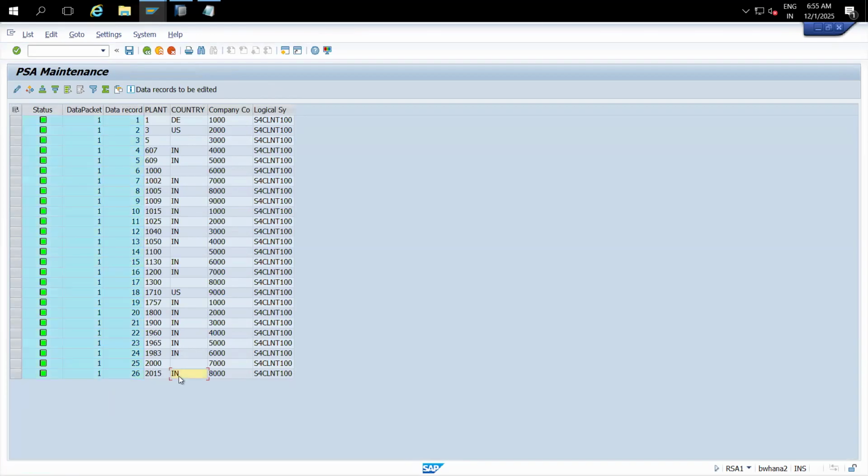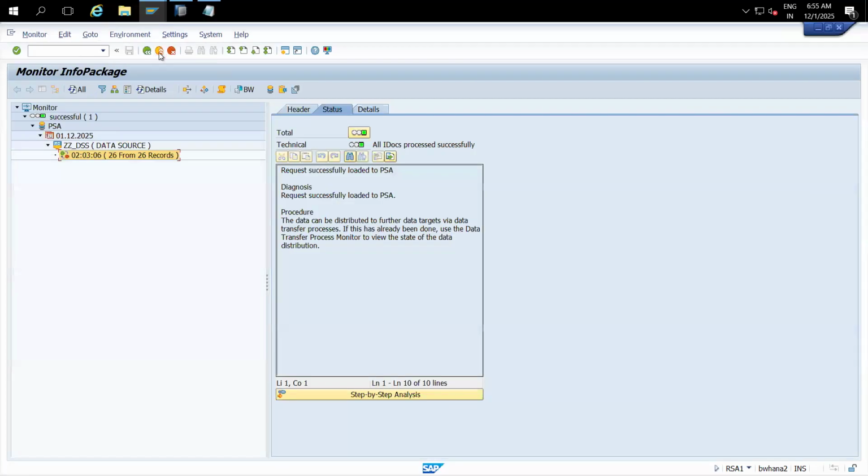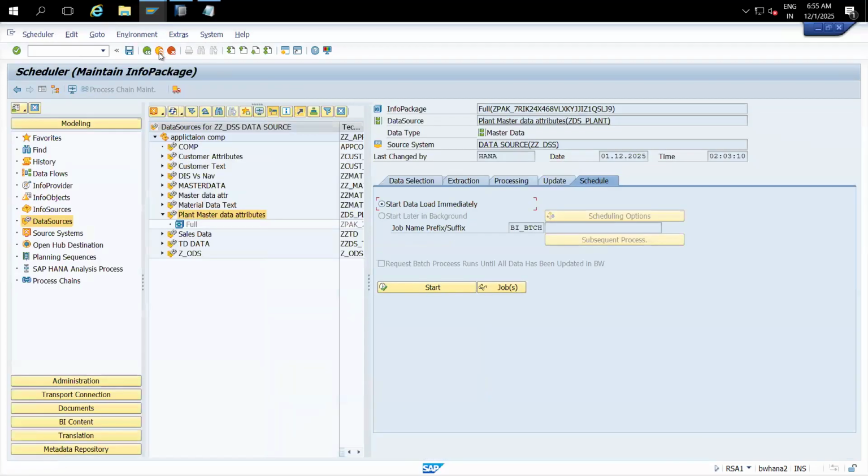Total 26 records are there. Like this we load the data: plant, country, company code and logical system. So this is the persistent staging area, PSA. This is the first place where we store the data in BW, on the first staging layer.